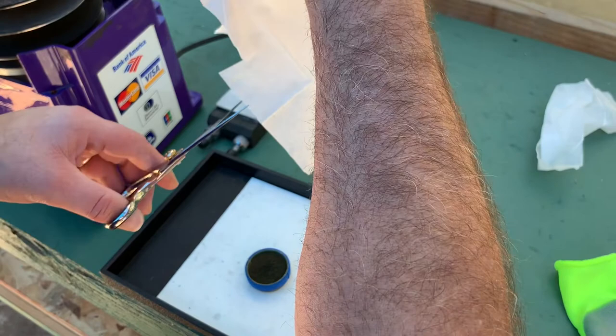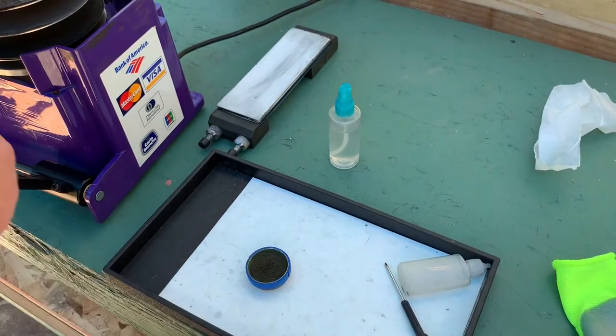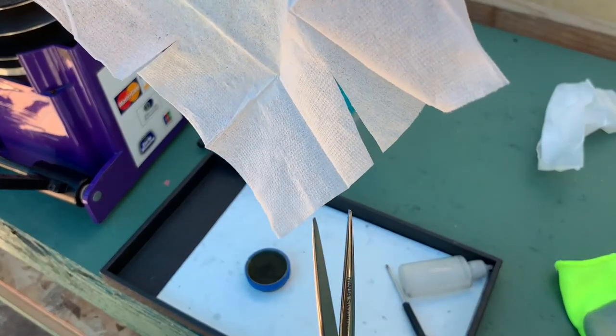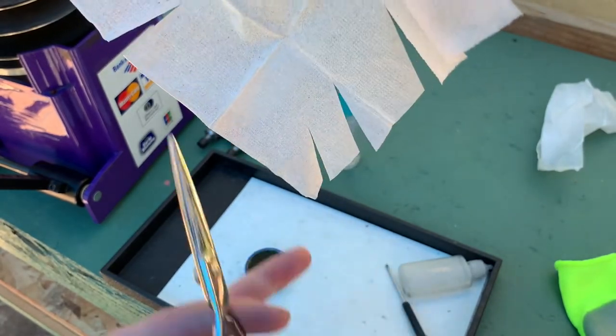And I blocked the camera here, didn't realize I was doing that, but anyway, they are sharp, and I'm trying to show you. Oh, look, here's a 10. There you go. Nice. And when I test cut, too, I actually will cut and draw back the scissors toward my body, if you will.